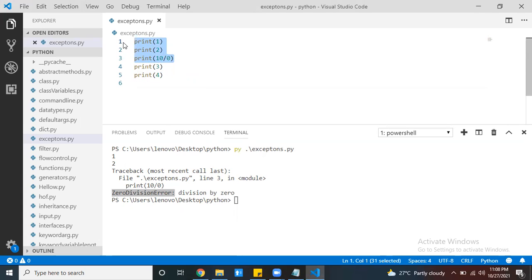Now you can define that any error raised at runtime, we can call an exception. Whenever an exception is raised, my program terminates abnormally like this.